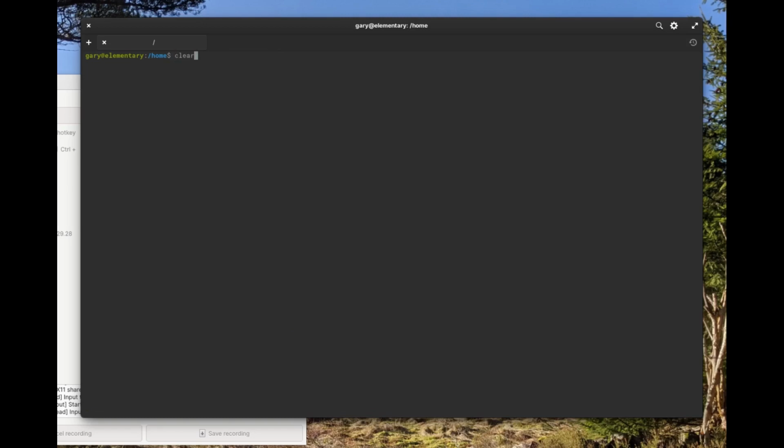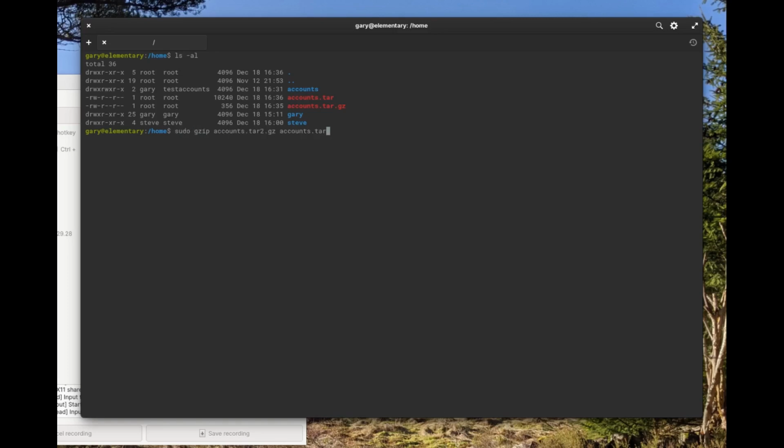So it's worth noting that my accounts.tar.gz is how we unzip the file. Okay, so if I want to unzip that tar file, let's remove accounts.tar, and let's remove the accounts folder.